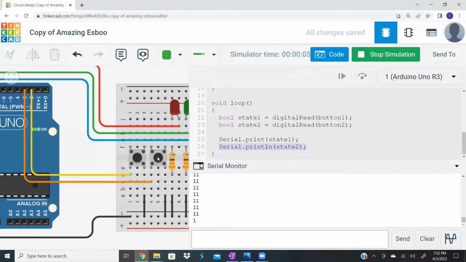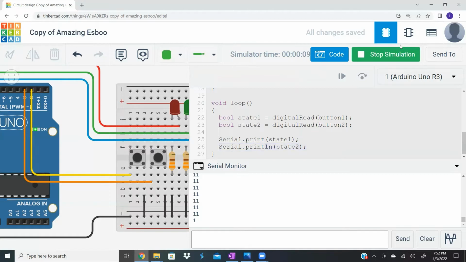Let me check the other button. There we go. Because I can't touch both of those buttons at the same time, since this is a computer and I only have one little clicker here. If this were a real thing, you could use 2 fingers and press the buttons down. On Tinkercad, I can hold shift when I click, and it's going to hold those pressed down. So I press both of them down. They're both reading 0. If I press one, it unclicks. If I press the other, it unclicks. So my buttons seem to be working.